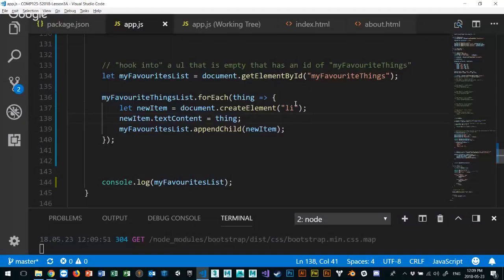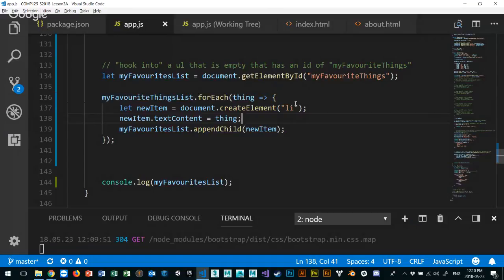Okay, your job. I don't want you using a for each loop. I want you to make your own loop, some other loop that does this. It could be a while loop, it could be a for loop, it could be a for in loop, it could be a for of loop, but it can't be a for each loop because that would be just exactly what I've given you, right? A little bit of challenge, figure it out, right? So change the loop type and make sure that this works exactly the same way, right?